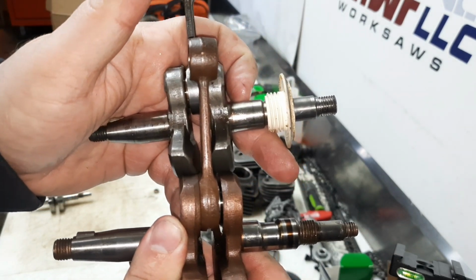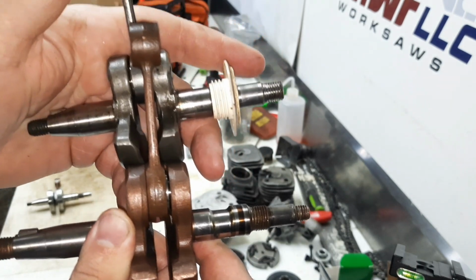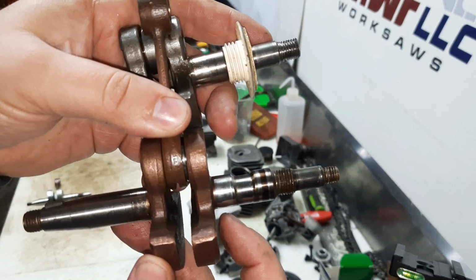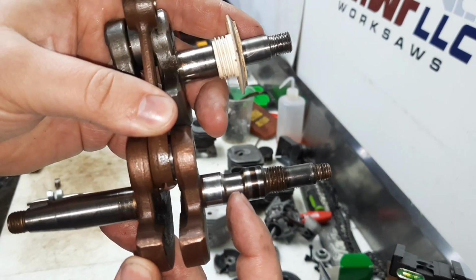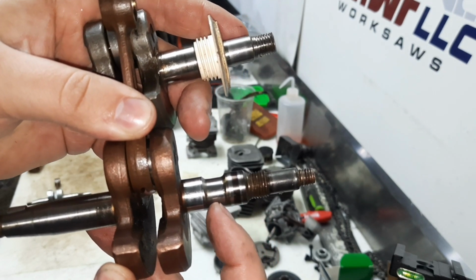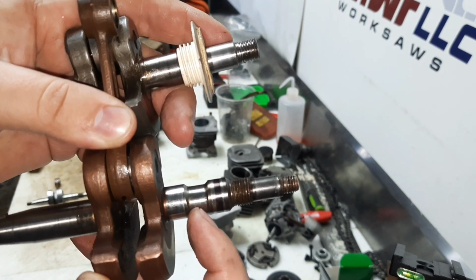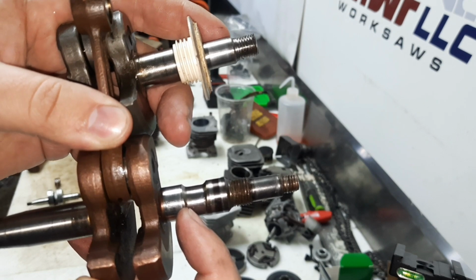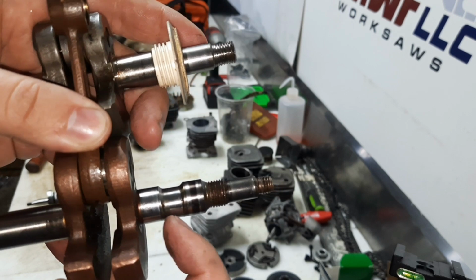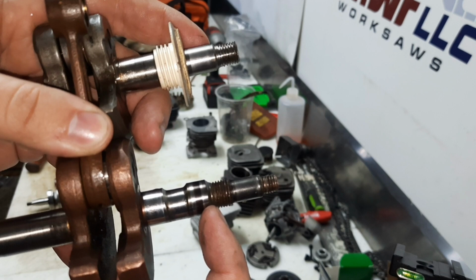You see, bearing, seal, worm, clutch bearing, outboard clutch on the stock crank. So all we have to do is mimic that. We got the bearing, but what are we going to do with this notch? Well, what we're going to do with that notch is we'll turn this diameter and we'll put a sleeve on there. We'll shrink fit a sleeve and we'll grind that down on our OD grinder for the seal surface and the worm. Okay, so that gets this part. We got the bearing, we'll have the seal, we'll have the worm. That'll all be on a pressed on ground sleeve.